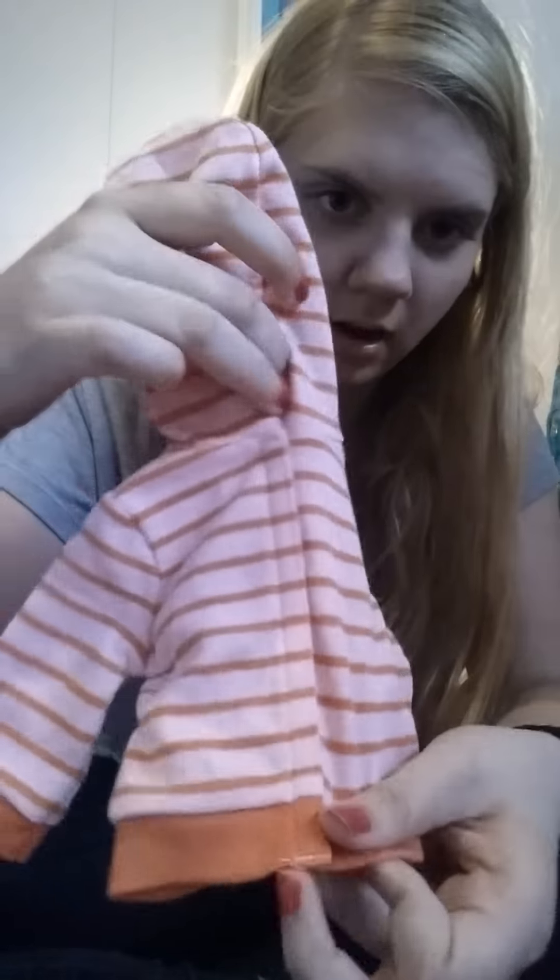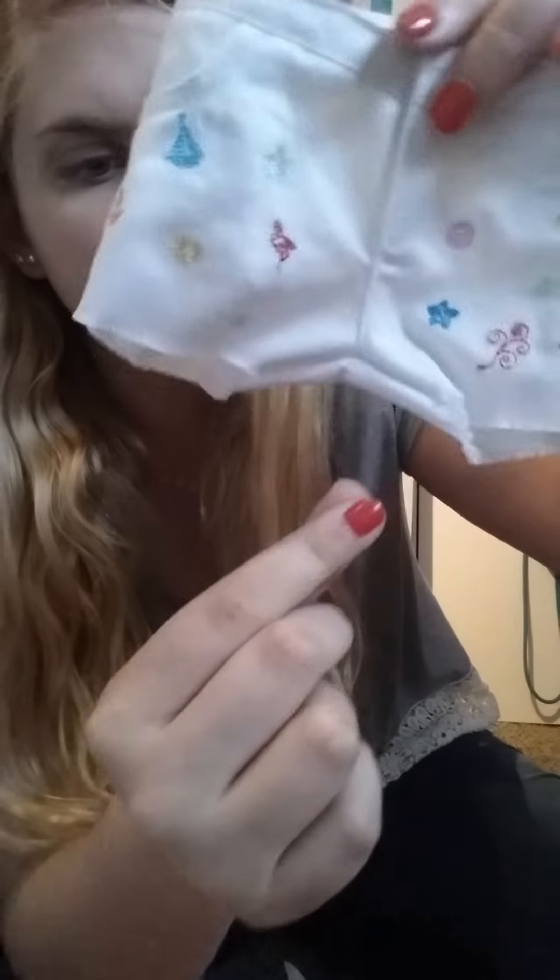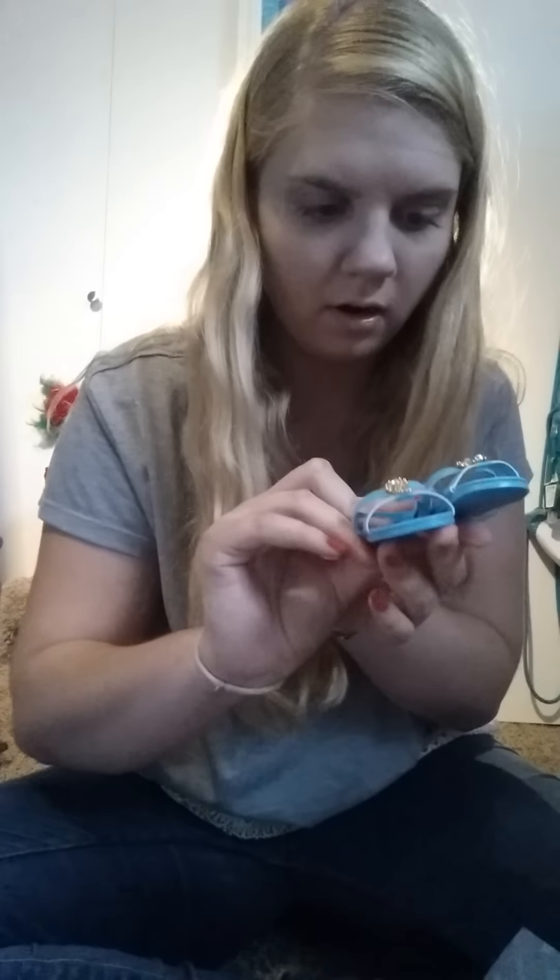Next is the seaside fun outfit, which is $30. Here is the hoodie top — it's an orange-y, pinky-orange color, and it has a little flamingo on it. They're going with a flamingo theme. The back has Velcro, which goes up to about here, and then you have to fit the hood over their head. Then these white shorts with embroidered details — flamingo, sailboat, and stuff. The back's just plain with Velcro. And then you have a pair of blue sandals with a little gold detail in the middle.